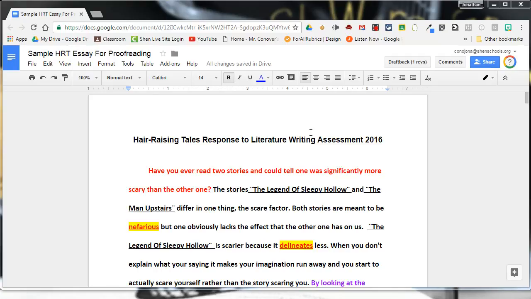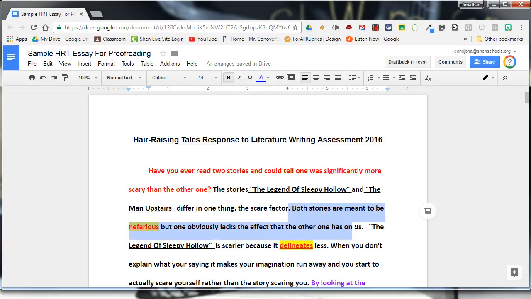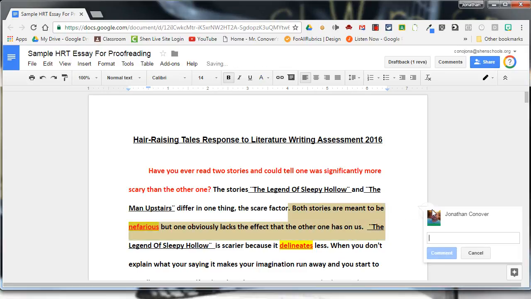So if we're doing that and we have an online paper, I have a sample essay here. Now this is one I've done for a couple years in a row, and I kind of know the mistakes that kids make just from the history. Now, of course, they're going to make different mistakes, and I'm going to give them individual advice as I go through by simply highlighting and making individual comments in the comment feature.